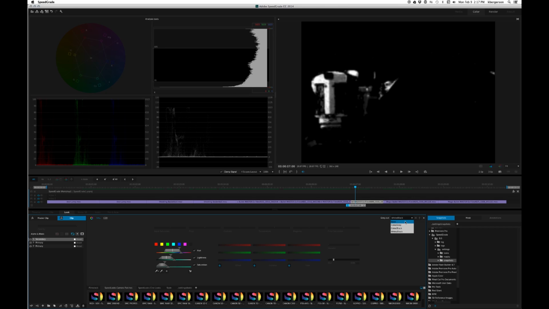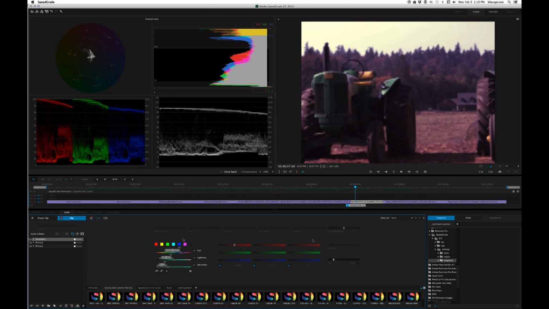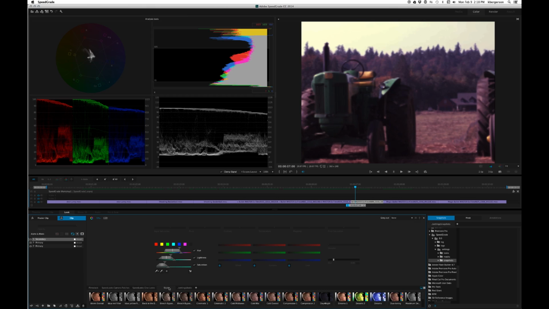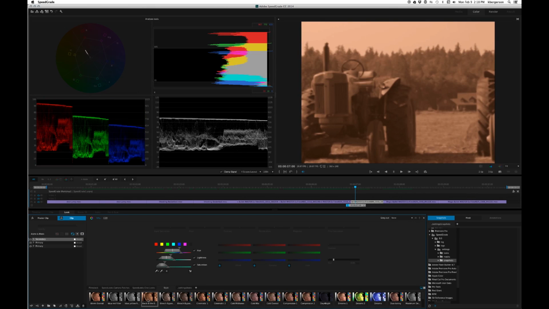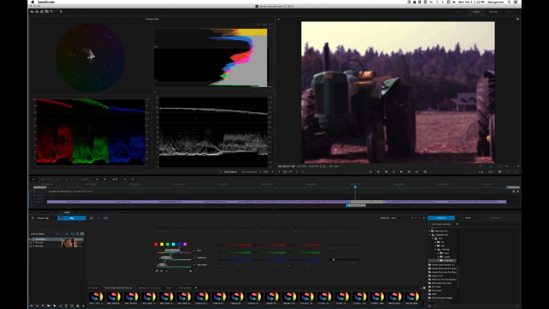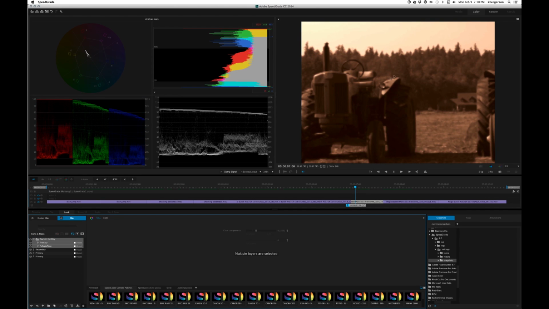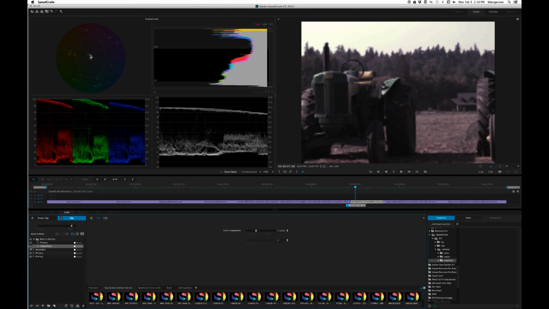So we'll come back to our normal look. And now we are going to go to our styles, and we're going to pick the one called Back in the Day, and we're going to click and hold and drag it to the top. And you'll see now we've kind of created this sepia look. And let's just click on the sepia layer, and we're going to lower its opacity to about 87. And we'll click it on and off. And now we've kind of got that brownish look, but we want to put that green back on.